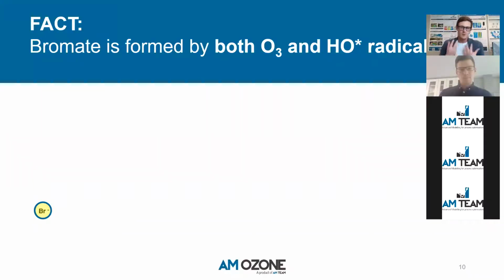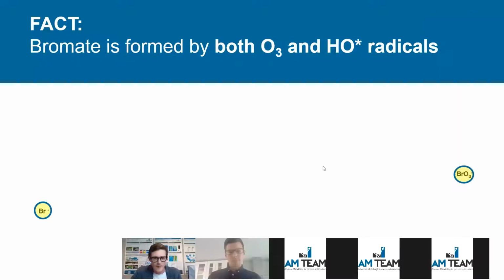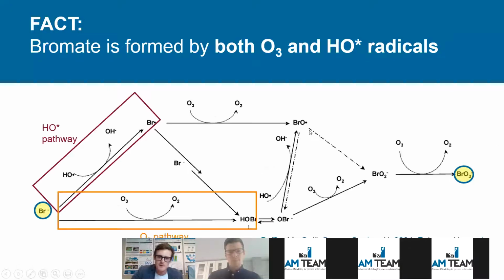If you look into bromate formation, I'm pretty sure all of you, if you're a bit familiar with how ozone works, you cannot have bromate without bromide, Br minus. The higher your bromide in your water, the more bromate you will have. That's like the rule of thumb. But it's not as simple as that. So how does it happen? In one way or the other, you have to go from bromide to bromate. It's not so obvious because there is a lot of chemistry involved.